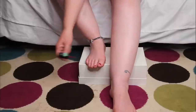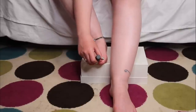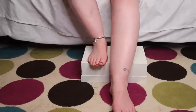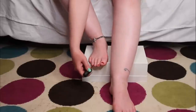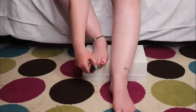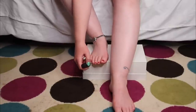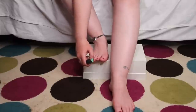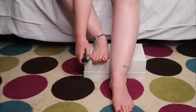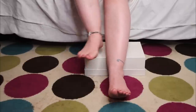And likewise, so I don't get my hand in it, I'm starting on my big toe and working my way over this way. I find it easy, and this is a trick I learned doing my nails. Just put a little bit on your brush. Flatten the brush onto the toenail and then push up until you hit your cuticle. That way you have less of a chance of getting it all over your toe. And just do it gently. You don't have to pile drive it in there. Make sure you get your edges, the corners of your nails. All right. And then I'll do some foot play while we're waiting for it to dry.